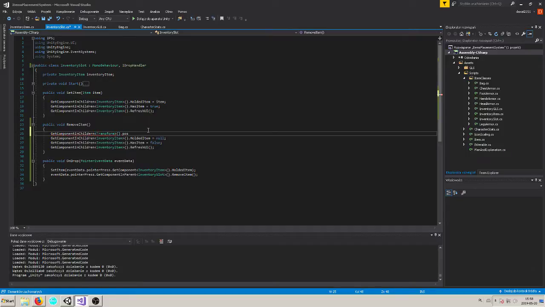Dot position. It doesn't have transform. Rect transform, because it's a UI. Dot position, children. And make it position, or rather local position equal to vector.